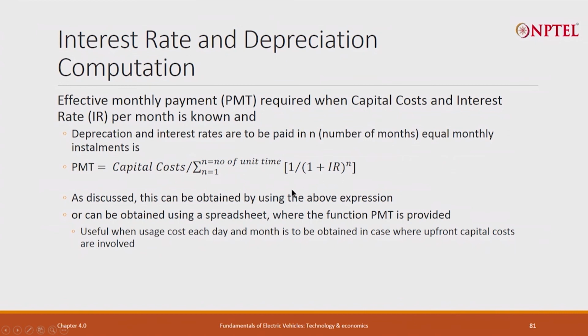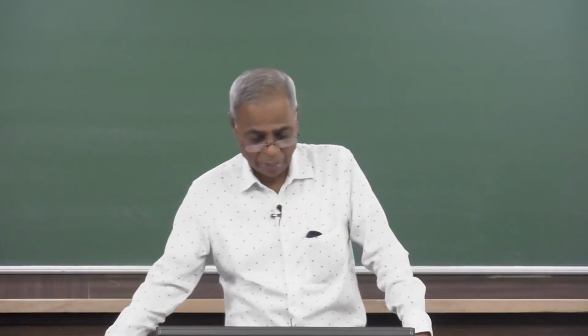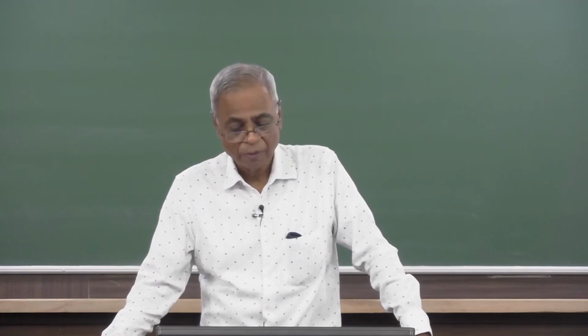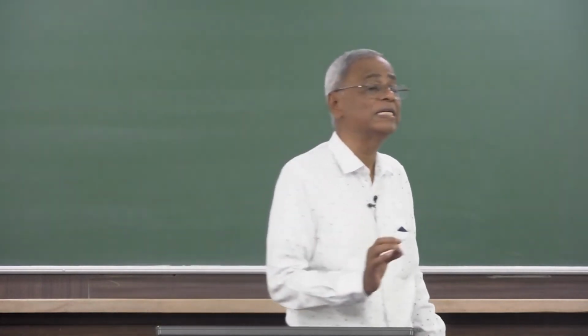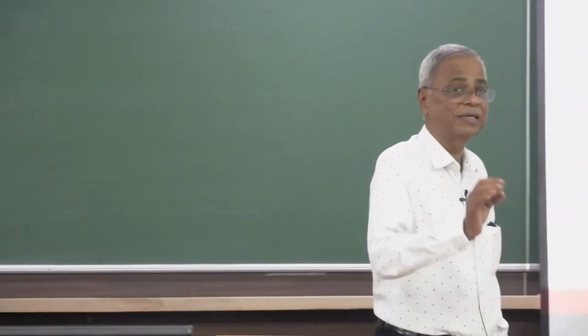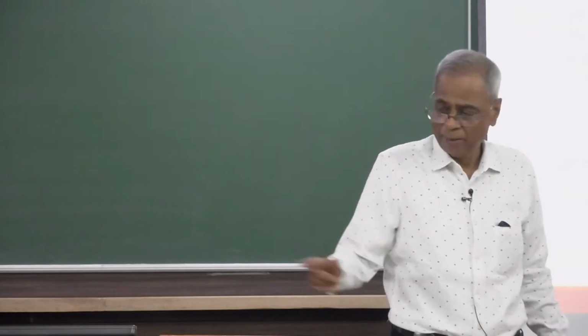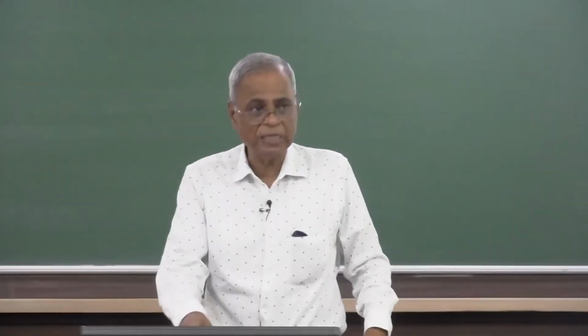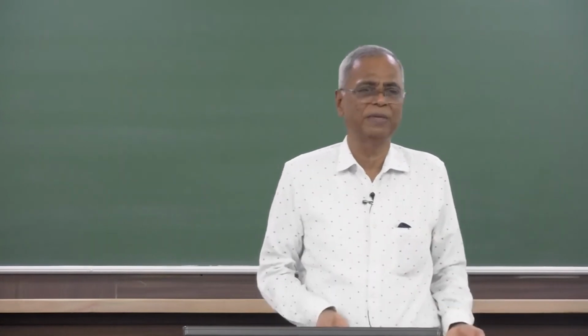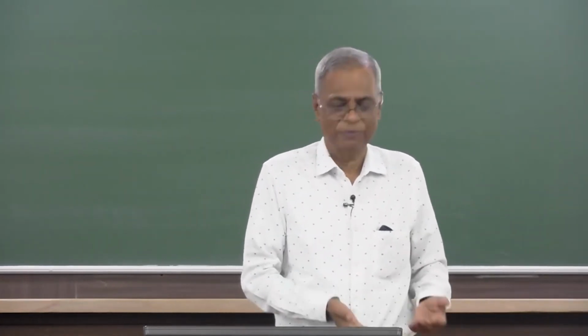You don't need to calculate yearly, you can calculate monthly costs. If you want to calculate the monthly cost, suppose you have 60 months, now you can even do 55 months, suppose 55 months. So, n will become 1 to 55, 1 plus, you can put the interest rate per month. You have to take the interest rate per year divided by 12 and get the interest rate per month. I am going to give you a homework problem, you should use this, and the same thing you get if you use a PMT formula. So, you can use either of them and you will get it.